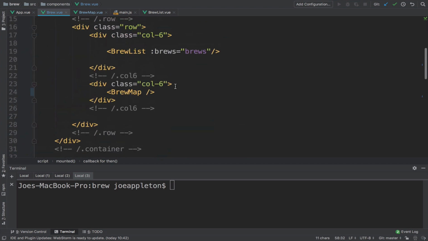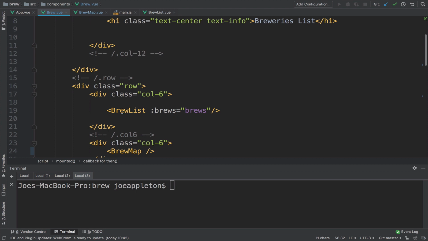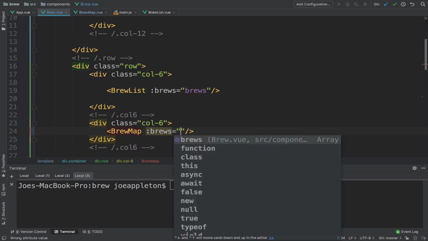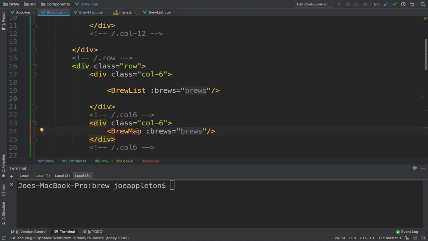You may remember, we're already passing this data down to the brew list. So it goes without saying, we need to do the same with map. So brews. You're really seeing now how data filters down through components. So brews is going to equal brews.